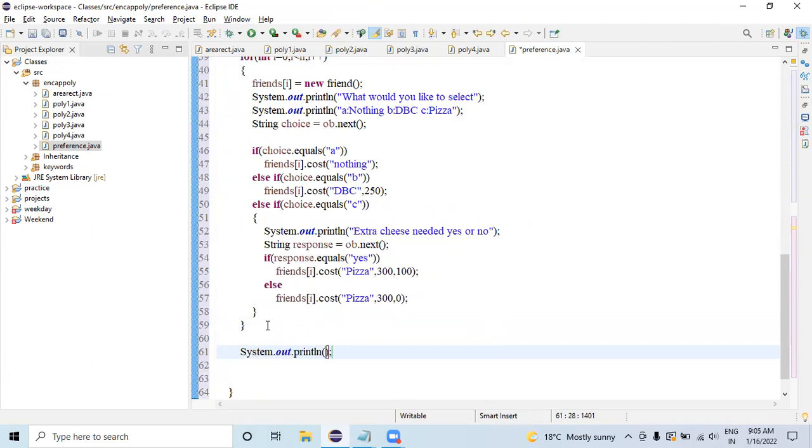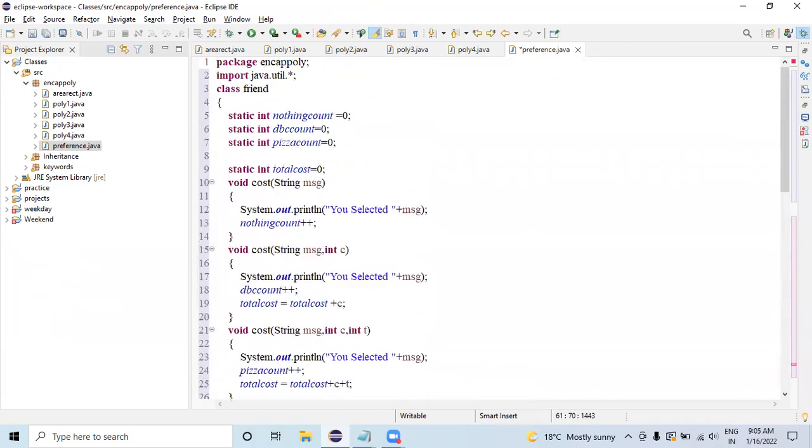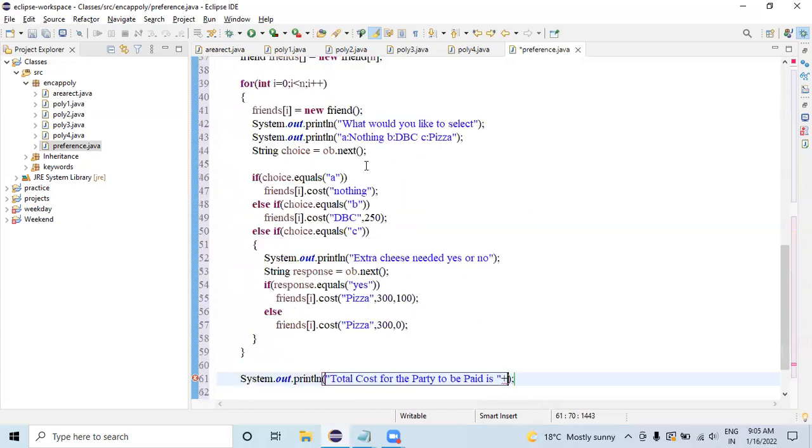So SYSO, total cost for the party to be paid is. The total cost is stored in a variable called total cost. This is the amount that needs to be paid by the group of friends after the party.